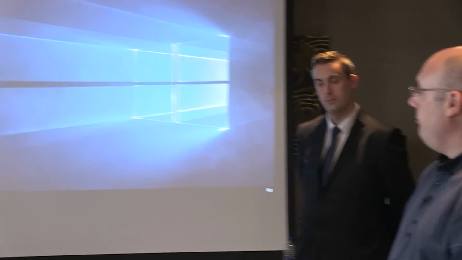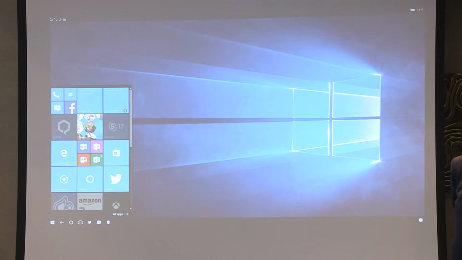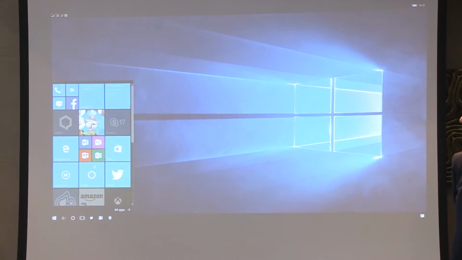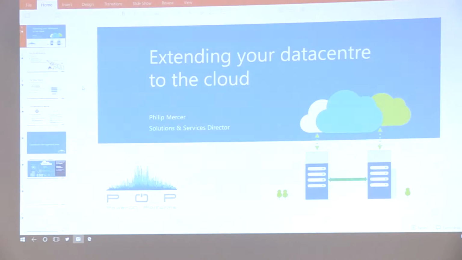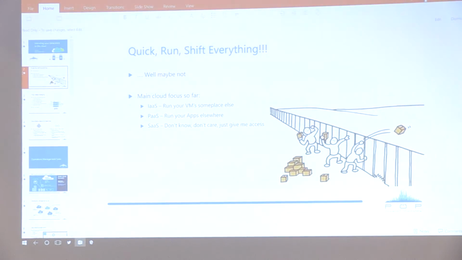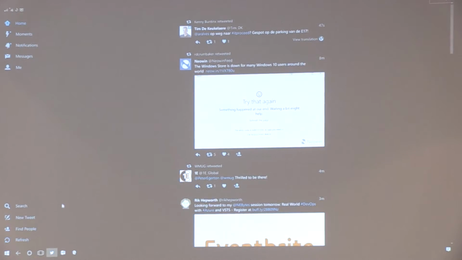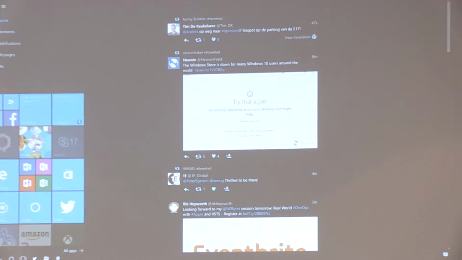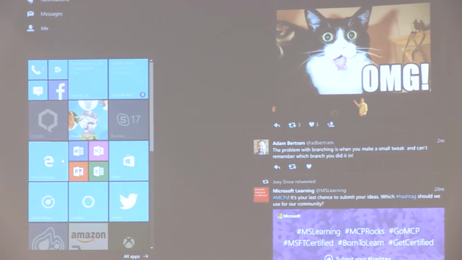So I can navigate through to my start menu. I've plugged my mouse in now, so hands-free mouse, I can use it, I could have a keyboard, and I can work on it as if I was sat at a PC. We have Word as a modern desktop app. There we go. So we could have slide decks, we can do presentations, we can treat it as if we were just doing that. I have things like the Twitter applications. So it is working as if it is an extension to my workspace, and I can browse the internet and interact as if it was a desktop PC.